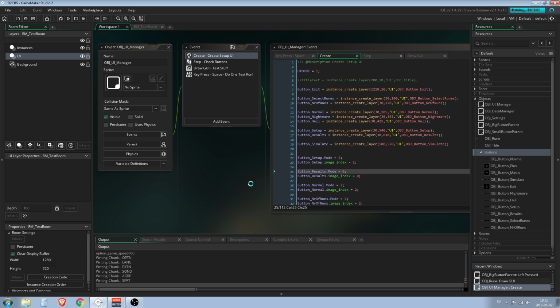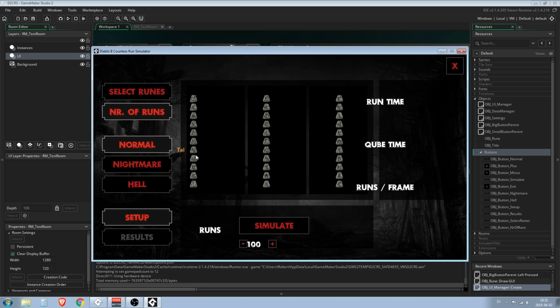Once we have the Rune UI done, which will be some nice arrays, mainly from a code perspective, we're going to add the plus and minus button for the select runes mode. For the number of runs mode, the only thing we need is the number of runs, of course. For the select runes mode, we do need the switch for the number of repetitions, the plus and minus button as well as the cube button, the check mark, and the logic for all that. And runtime, cube time, runs per frame, maybe. I'm not too fussed about it right now.